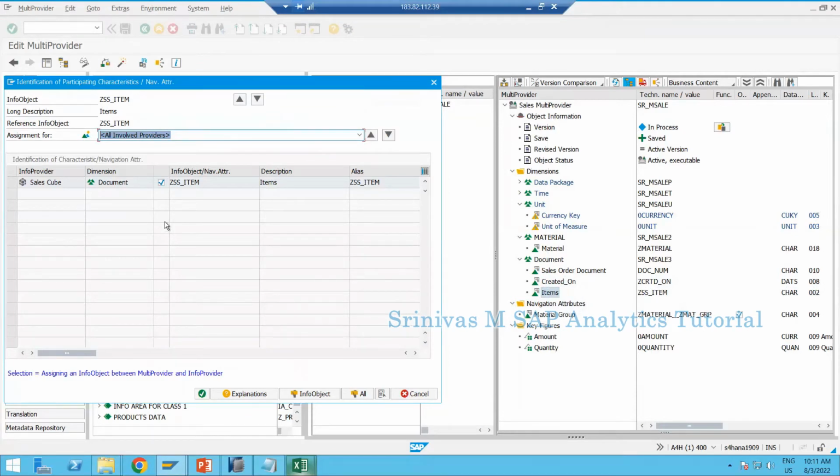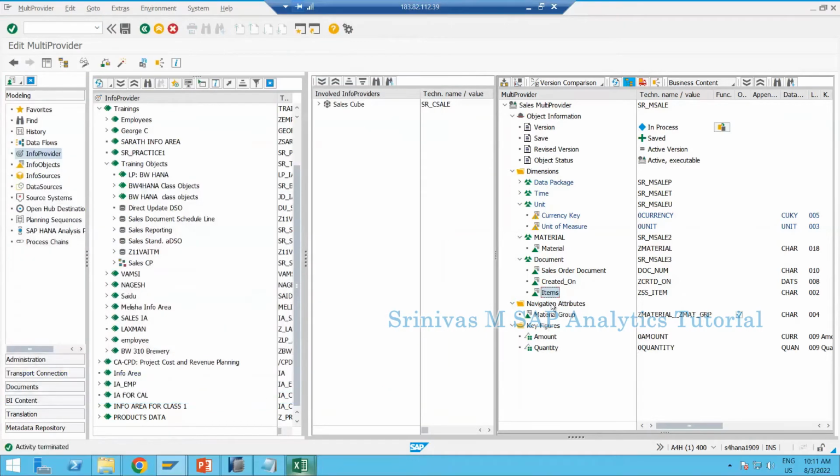If we don't know that one, and you propose all, it will overwrite all the existing info objects to the functionality. For example, if this was mapped to some other row here, which is a different technical name, because of your proposal, it will overwrite and try to do the select one. So when we are doing enhancements, we must not change the existing functionality.